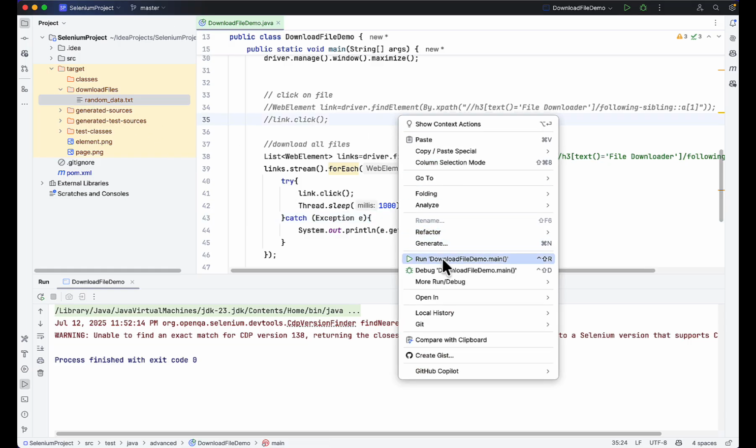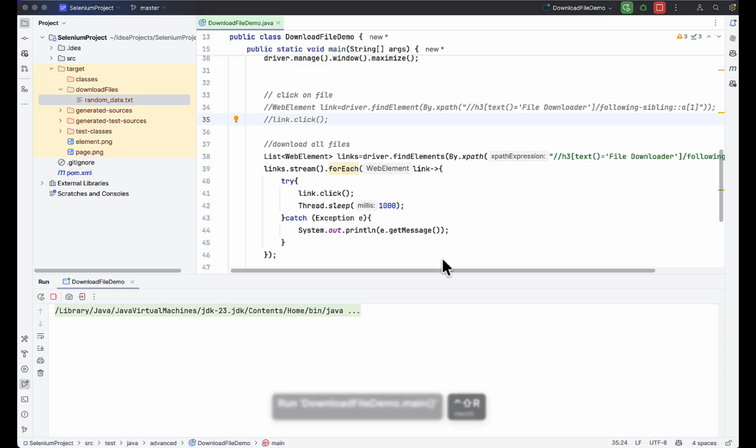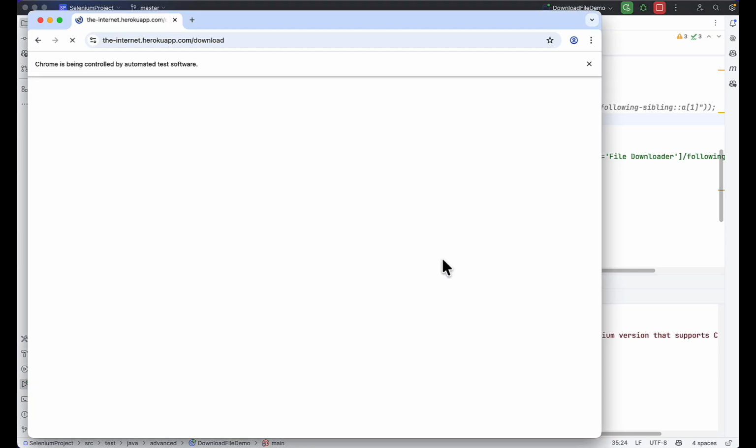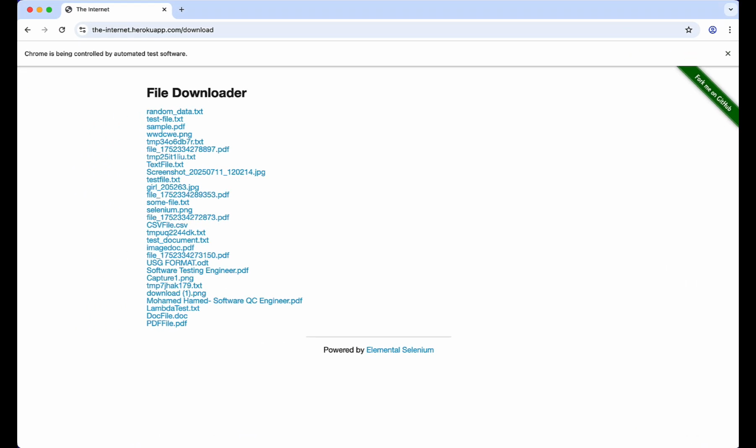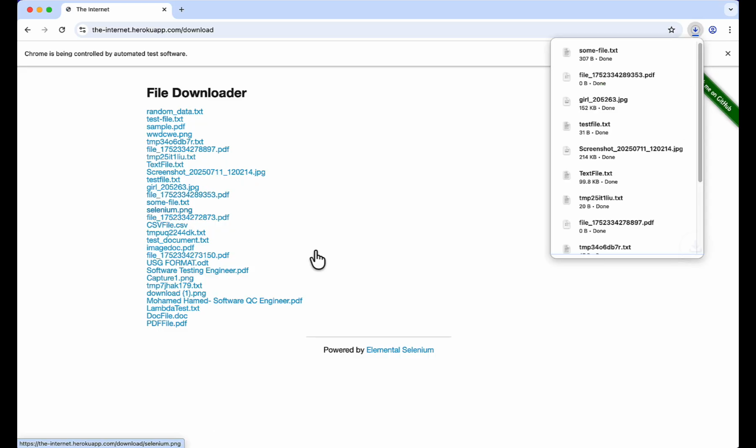Let's see how it works. I'm just running this script. Okay, 1 2 3 4 5 6 7 8 9 10 11 12 13 14.